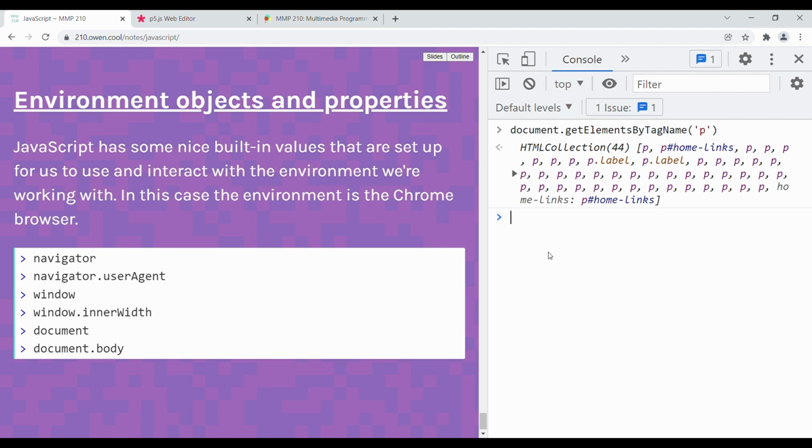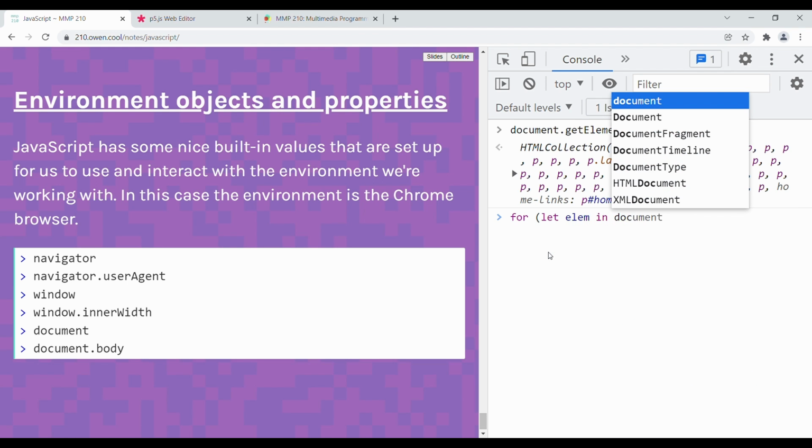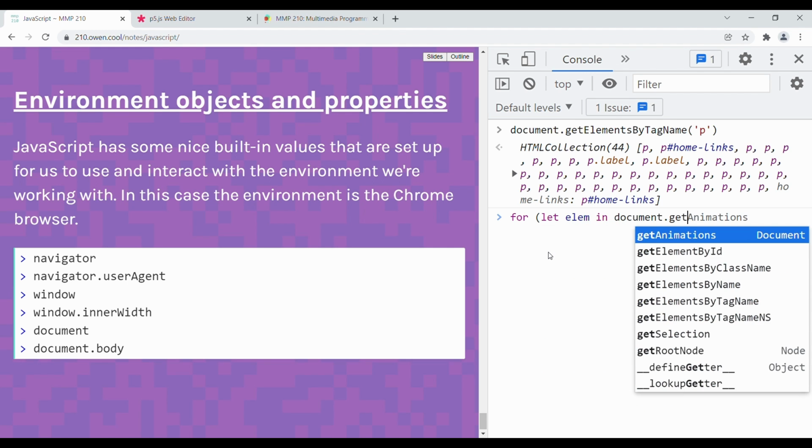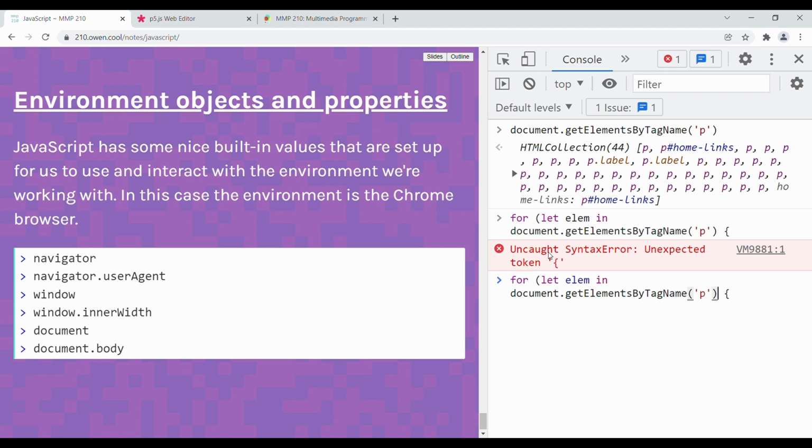So we could say, this isn't going to make sense, but eventually you'll learn it. For let elem in document.getElementsByTagName('p'). Oops. Forgot my parentheses. Let's say elem.style.color equals green.